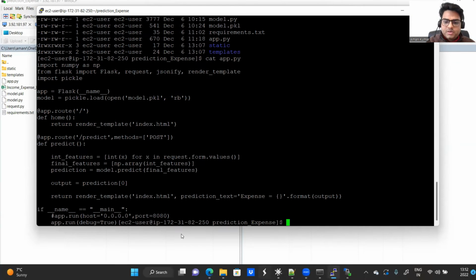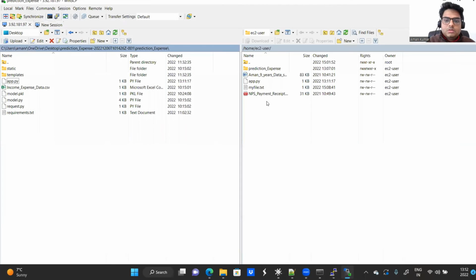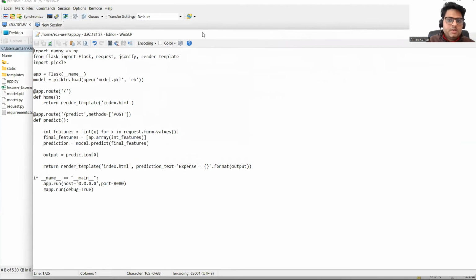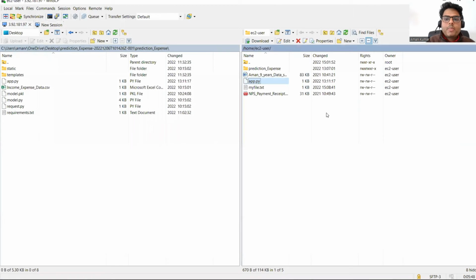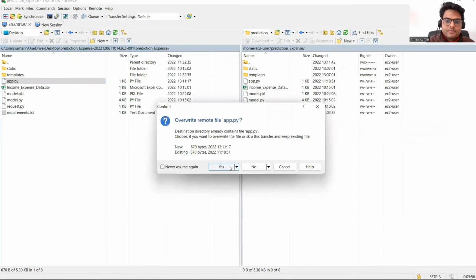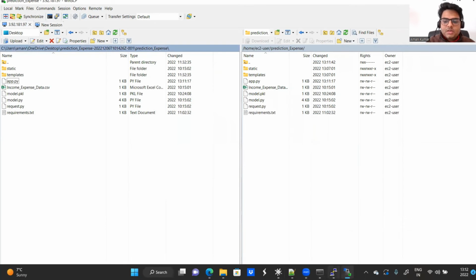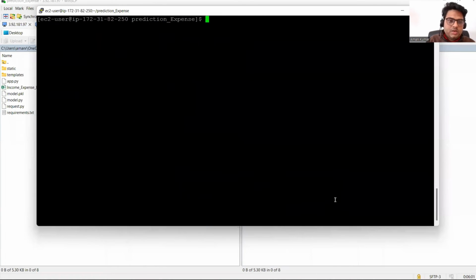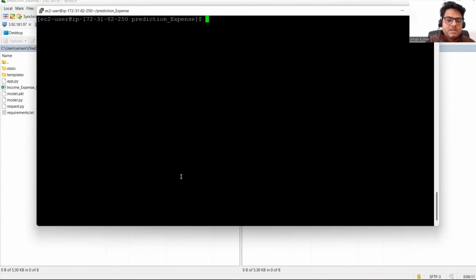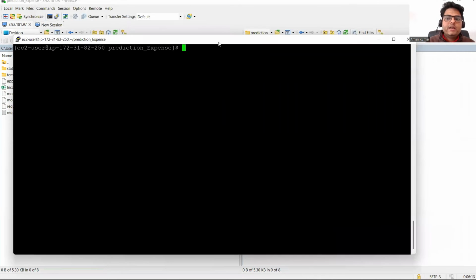Why? We transferred it, right? If we open app.py, it's like this, right? Why is it not coming up? Okay, got it. I put it in another location, no problem. Let's override this. Okay, and now our file should have what we want. Control L. Okay, so this is the line, the bottom one is commented. I want four zeros in the IP and the port to be this, okay? Let's clear the screen and go back.